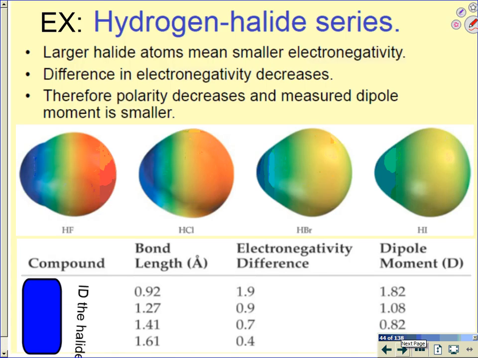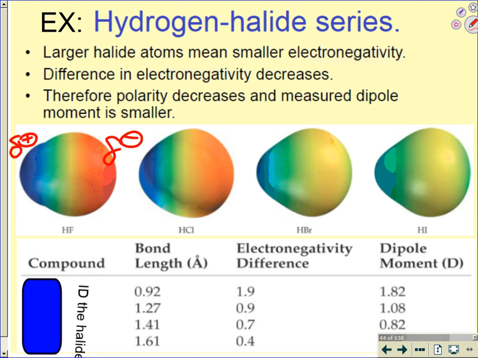And you can see here, we have hydrofluoric all the way to hydroiodic, and this red part's supposed to be representing, maybe you can tell me that. What's the red supposed to be representing? Not a full negative charge, a partial negative, because this is not ionic, right? So this is representing a partial negative, leaving us with a partial positive over here. So that's HF, right?